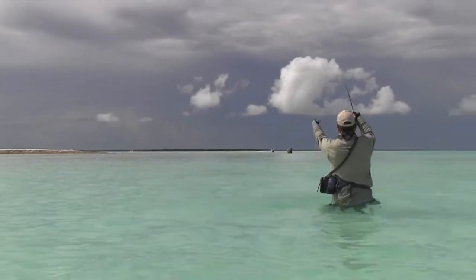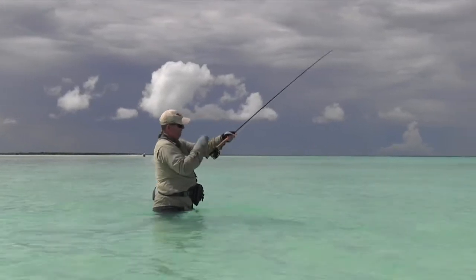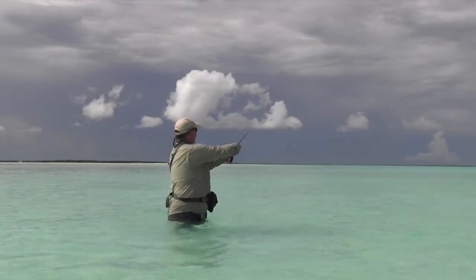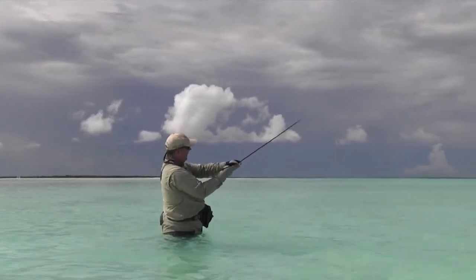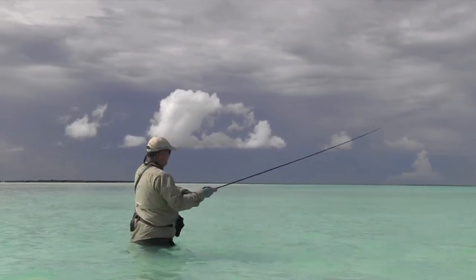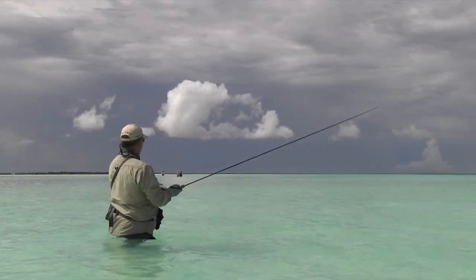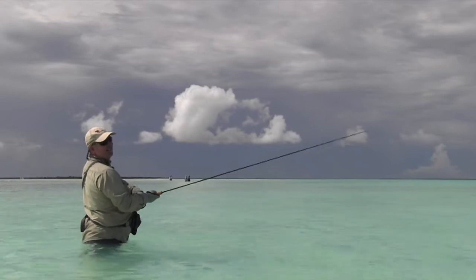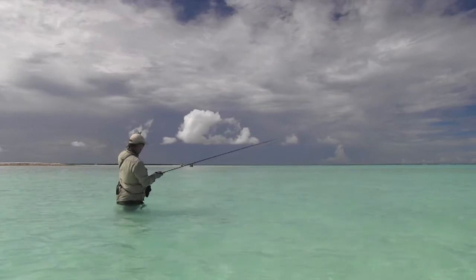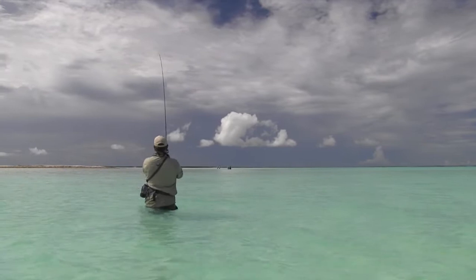There we go — we're on! There's always that panic when the fly line wrapped around here gets hooked on a handle or the reel, which tends to take the fun out of it. The backing comes screaming out and I've got the drag set pretty tight to slow them up, because some of these fish are going to be in that 7, 8 to 10, even 12 pound range. They'll go all the way back to London where we're staying, about a kilometre away, so the tight drag slows them up a little.